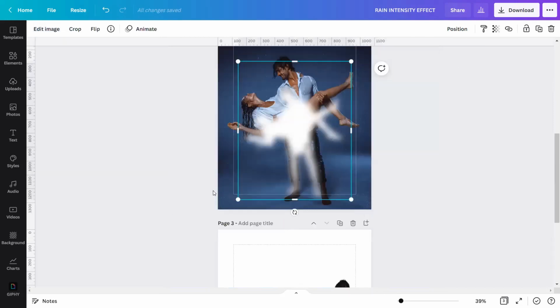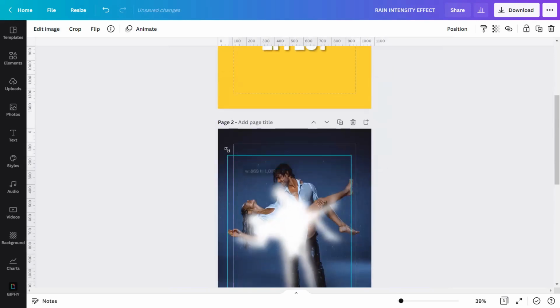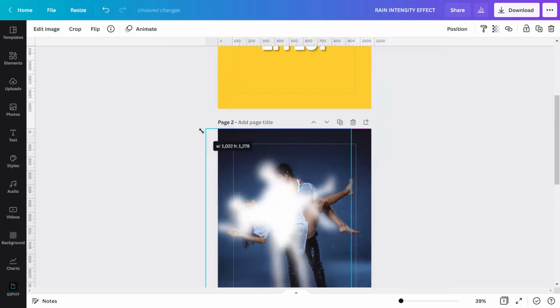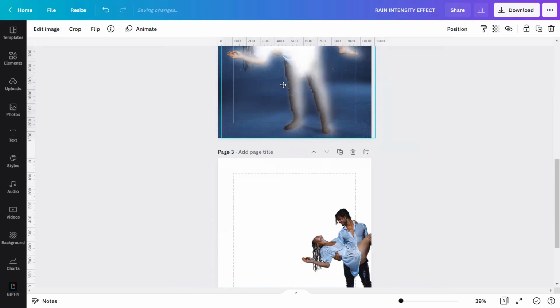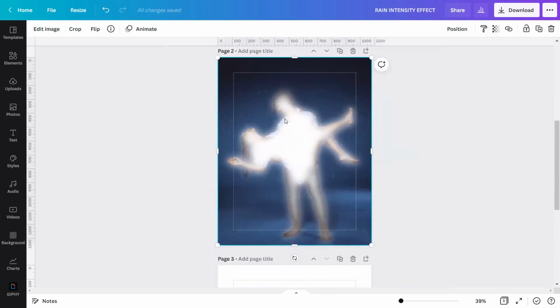Then perfectly align this image with the image behind. And don't forget to lock it. See how the image turns into a white shadow.